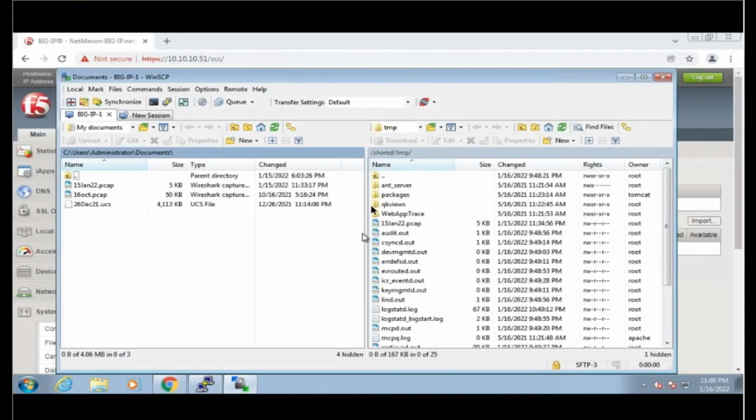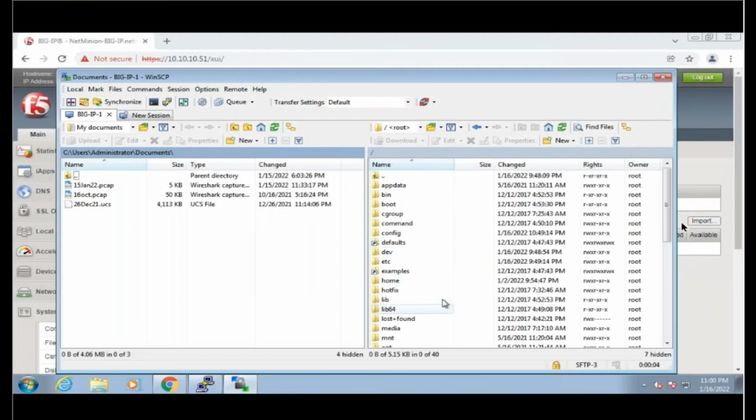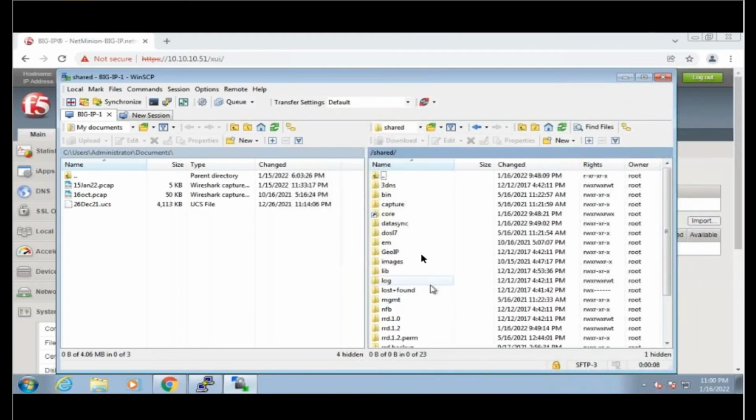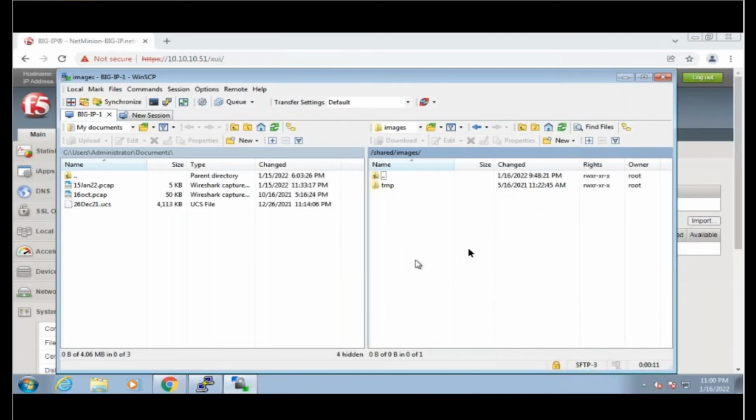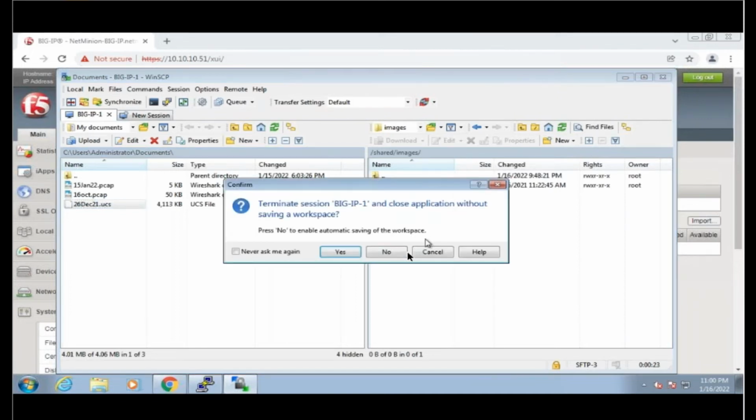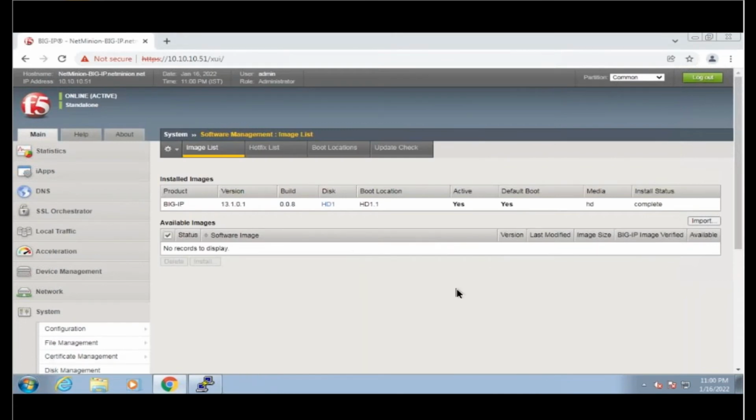Go to the root, and then where is your shared, where is your images? There is your images. You can put your images over here. It is very easy. Just pick from here, drop over here. That's it. Nothing hanky panky. Okay, so that is the one thing. I hope you guys are okay with it.